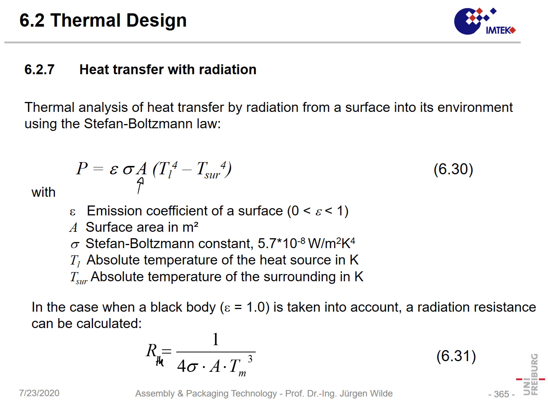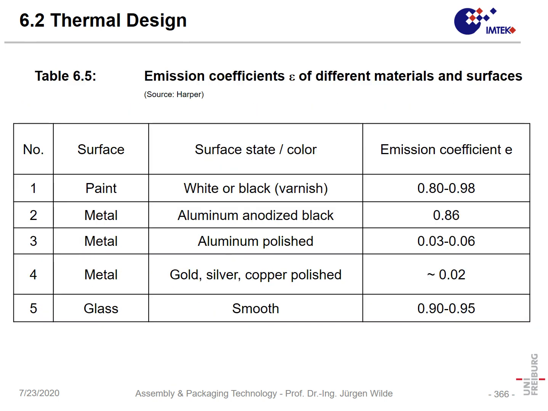Unfortunately, we have a problem now. This emission coefficient, which is also the absorption coefficient of radiation, is somewhere between 0 and 1. And that depends on the type of material, and that value is often not well defined, and also many radiating surfaces are not uniform, but they have some pattern on it, and so this epsilon can be variable.